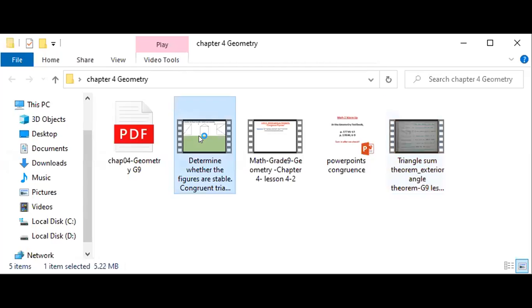Also in this lesson, we have a part about stable. Then in your workbook, page 67, question number 8, 9 and 10, we are going to watch a video to explain what the meaning of stable is, and what the meaning is if it's not stable. So let's watch the video together.